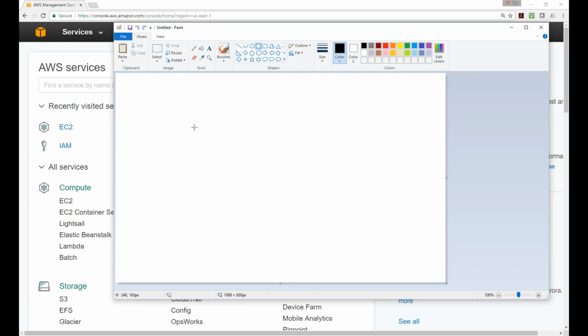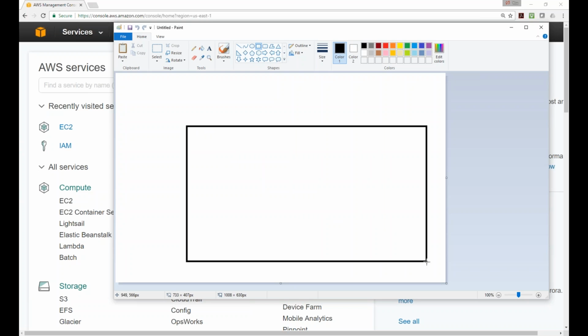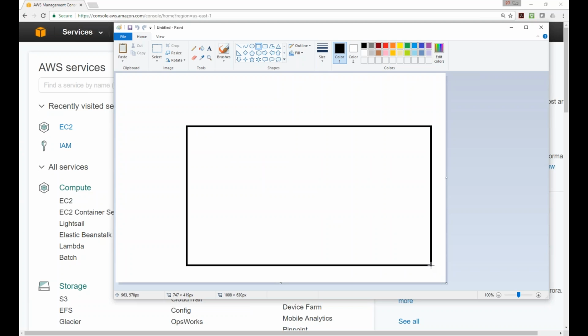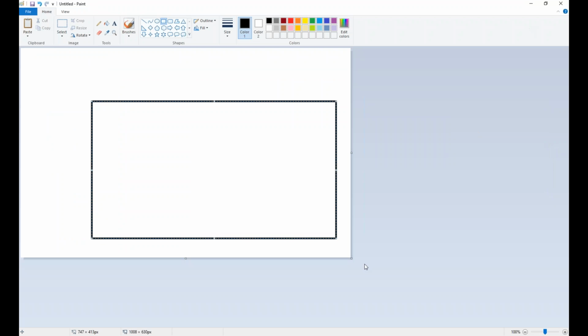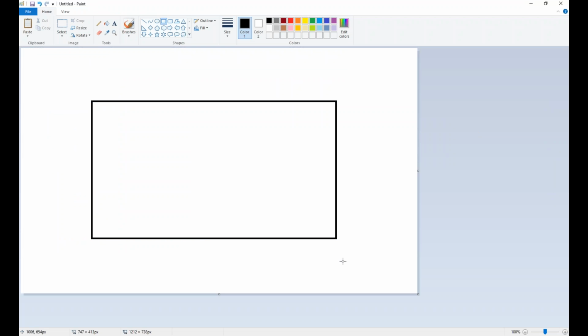So what I'm doing is I'm going to draw a VPC here. For this VPC, I'm going to use only 2 availability zones. We can use 3 availability zones, but I'm going to use only 2 for this.